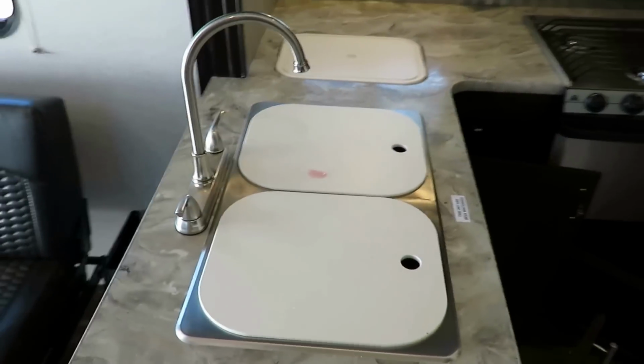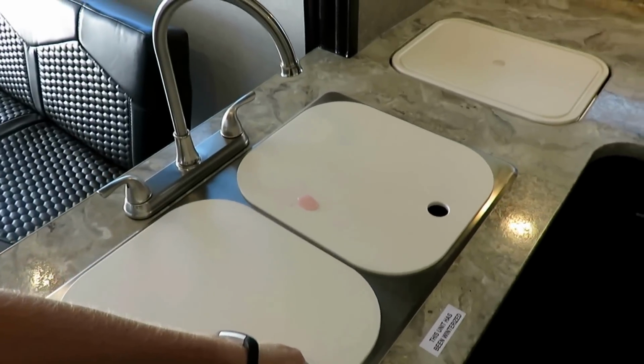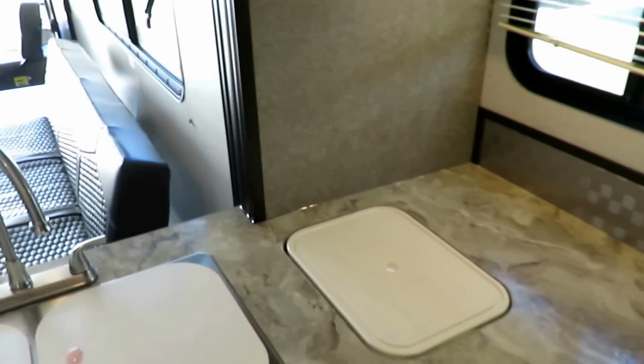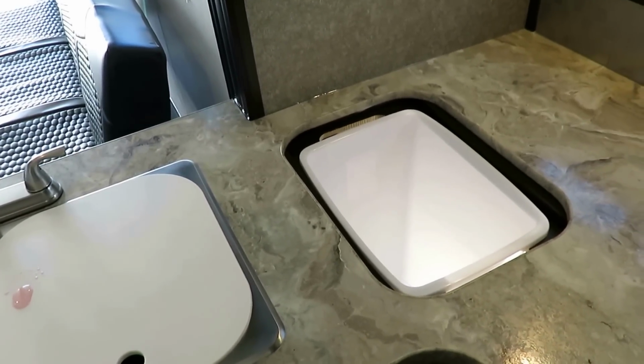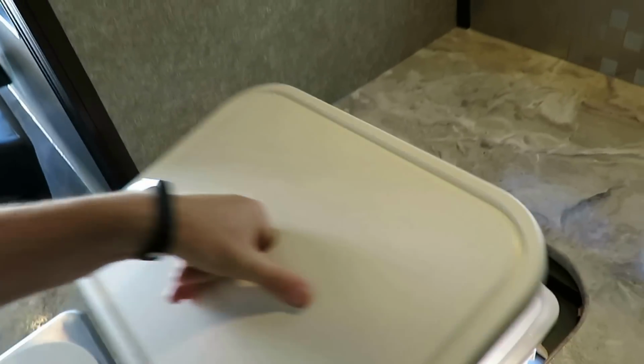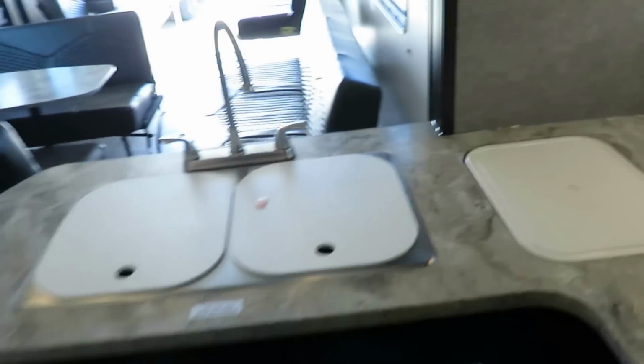And toy haulers get pretty used and abused, so they went with a heavier duty stainless sink here in the full blown Octane series. And if you remember, on the back side of the slide out from the outside, you have a handy little trash basket you can get to right here. And they even had the nice thought to leave you some finger pulls to be able to get in and out of that thing. And that is heavy duty, man. You can use that like legit counter space.